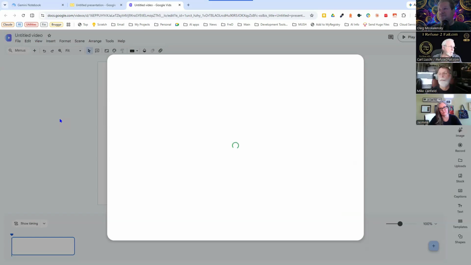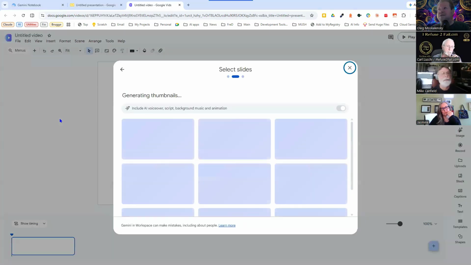And Vids is a fairly new application that does a lot of stuff. A lot of people don't even know about it. But it does a lot of stuff. They just have some bugs in it, so you have to be careful with the bugs. But other than that, it does a pretty incredible job. You can do a lot of things in this one app.